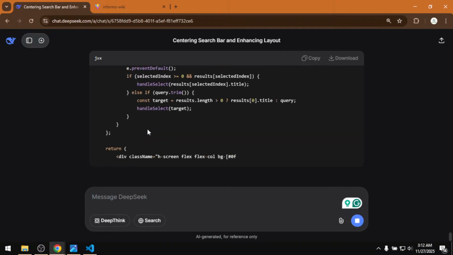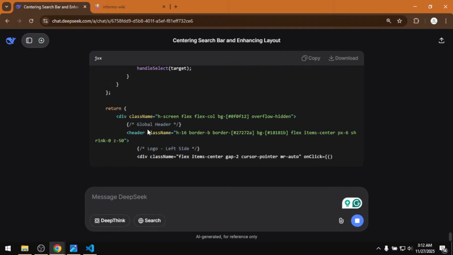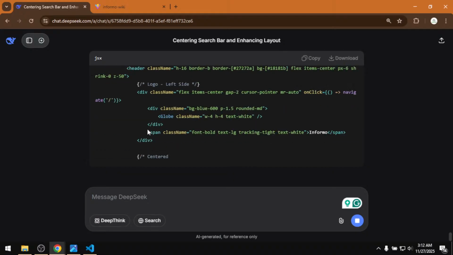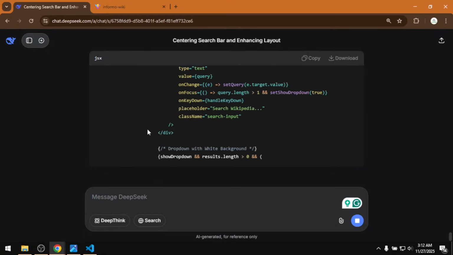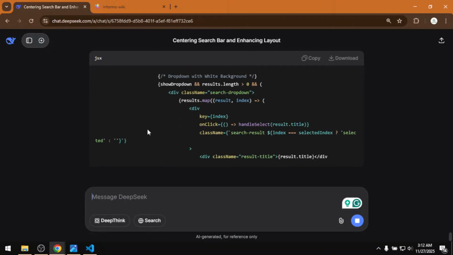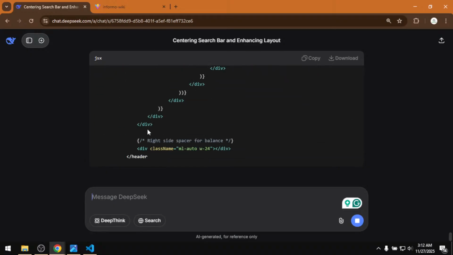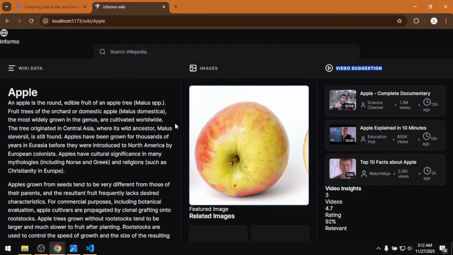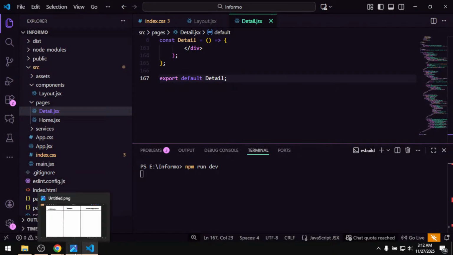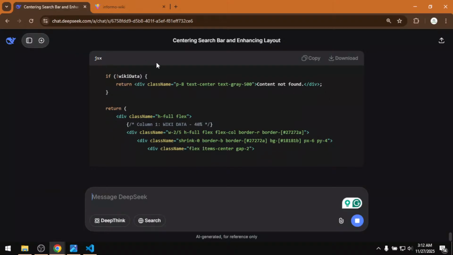So let's see if we did some changes to the layout.jsx and the problem is fixed. Currently it is working like a charm, but only the scroll is not working. Only the scroll.